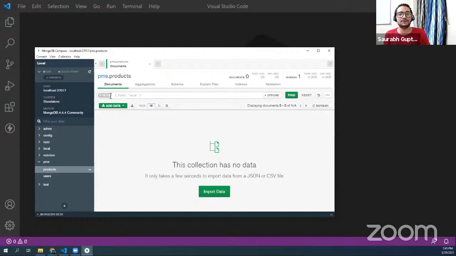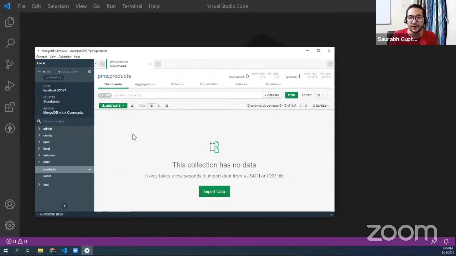Okay, cool. Now, guys, we are inside our collection, and you can see it here as well. We are inside PMS, and we are inside the products collection. That's why products is highlighted. We are inside the collection. And now we can create documents, delete documents, update documents, and see documents. A document is nothing but a single piece of data. So let's try to create a single product here.